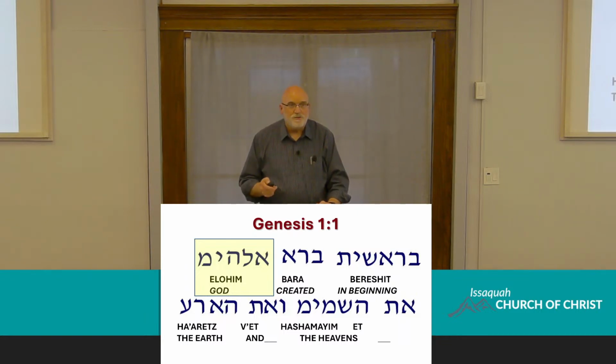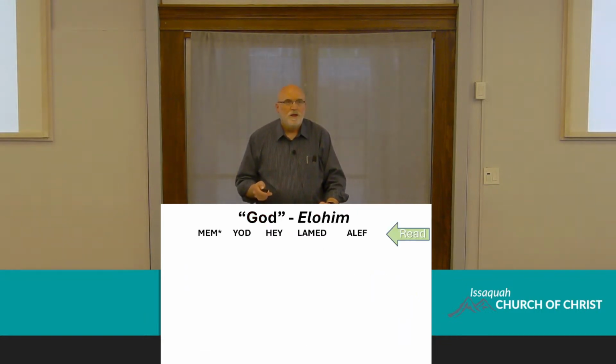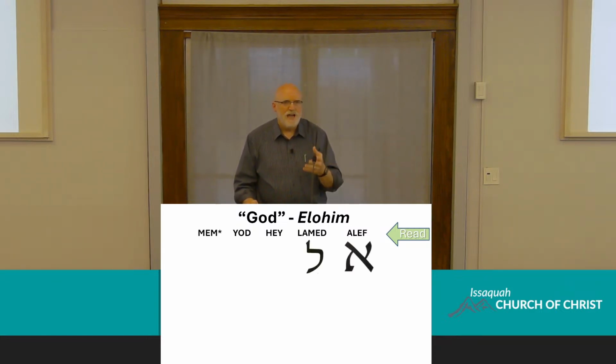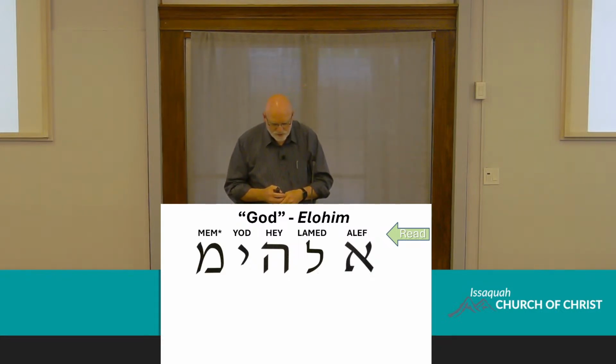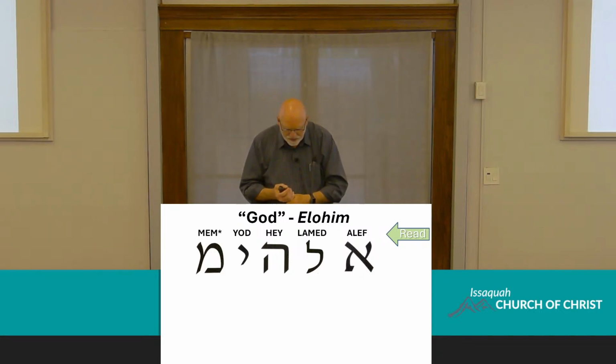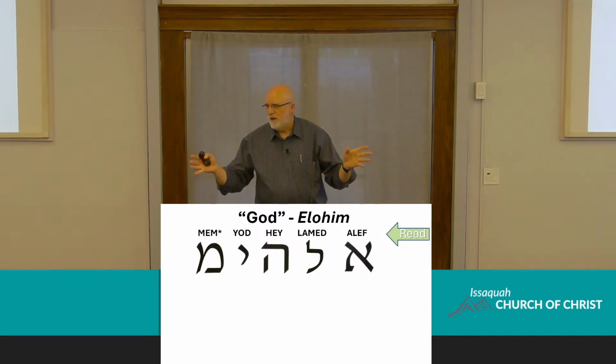So the letters of Elohim are Aleph, because I'm reading right to left, Aleph, Lamed, He, Yud, and Mem. And this is how they look: Aleph, Lamed, He, Yud, and I made that smaller so it would fit, and then Mem, and Mem, because it's at the end, would be closed up, but you're not going to ding me on that. All of you that are Hebrew scholars already knew that. I wasn't telling you anything.